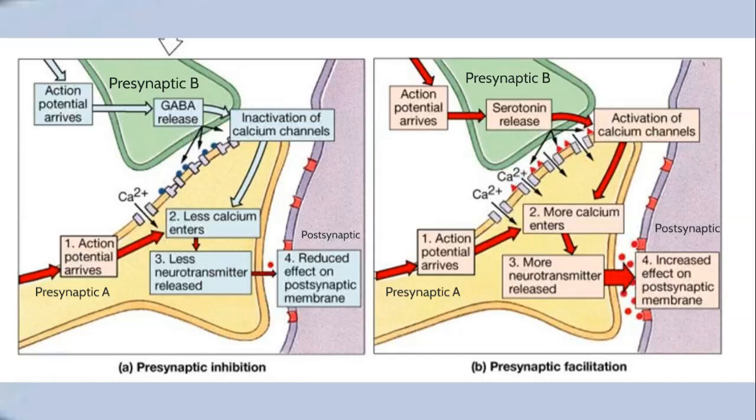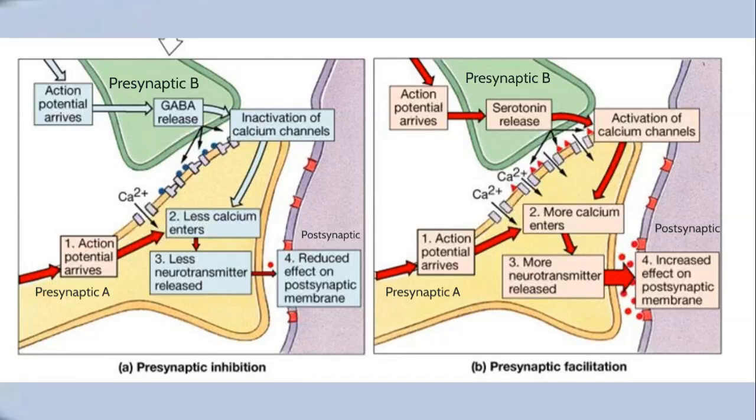But meanwhile, this presynaptic cell B is releasing GABA, directly influencing this presynaptic terminal. GABA is shutting it down, right? GABA is saying, I know that the action potential depolarized you to open these voltage gated channels, but I'm going to come in and inactivate those channels. That means that calcium can't come in. And if less calcium comes into the cell, then less neurotransmitter is going to be released. So that is going to reduce the amount of neurotransmitter, even though this cell was all ready to do it. And so that's going to reduce the effect on the postsynaptic cell.